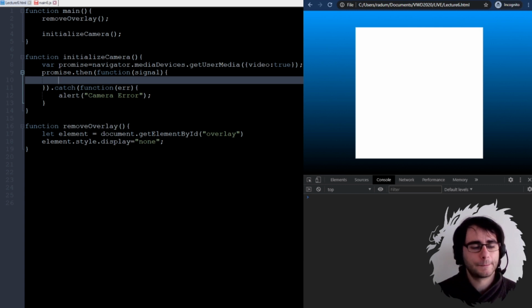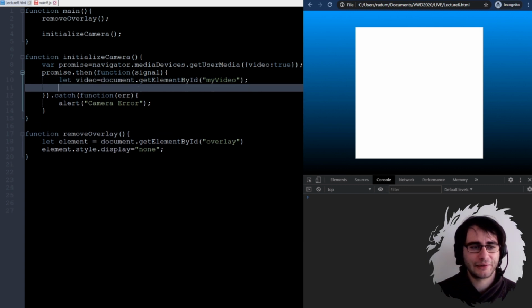So let's say video is equal to document get element by ID my video. Oh boy. Seems like my keyboard still has this problem for some reason.